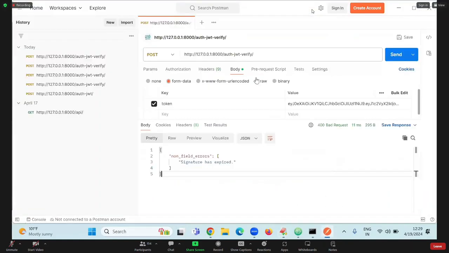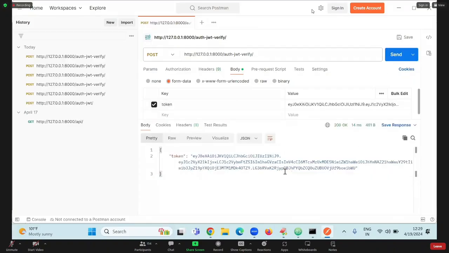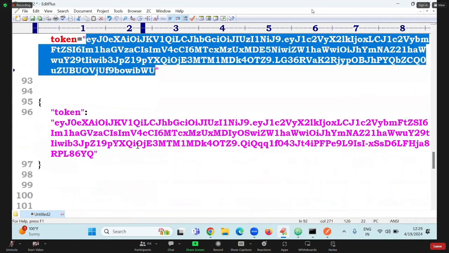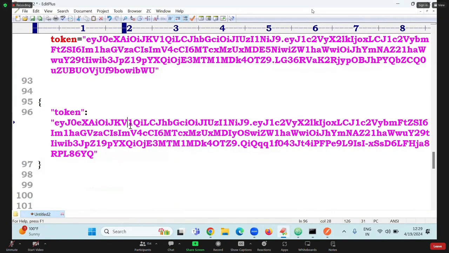Here, delete the token, again give the token value. Send. Valid, invalid? Valid. Which one did I give? Old token I gave. Until 5 minutes it is working. After 5 minutes, it will be gone. Then the new token you can use. That is the process.